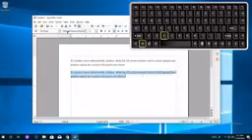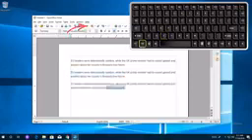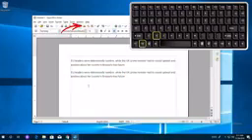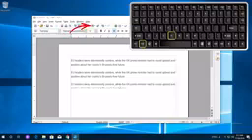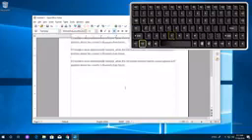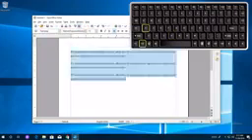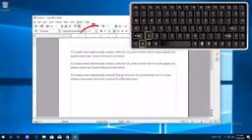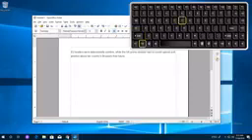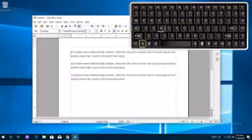Control+C lets you copy selected text to a keyboard. Control+X lets you cut selected text. It's sort of like copy, only it deletes the original. Control-V lets you paste text or images that you've copied or cut. Control+A allows you to select all the content. Control+Z serves as an undo function. Control+Y does the opposite. It lets you redo an action.